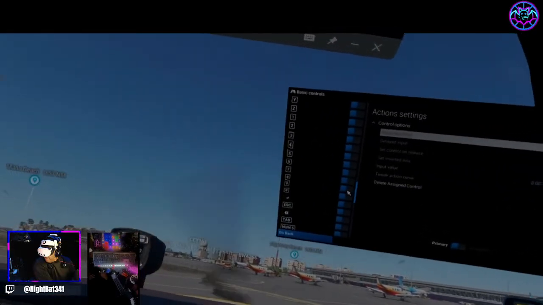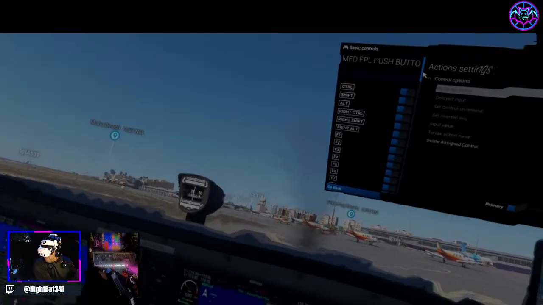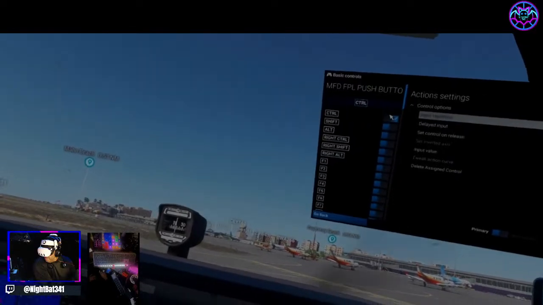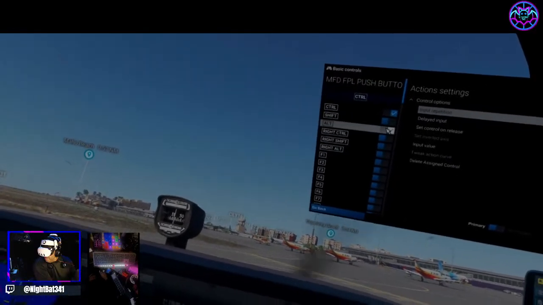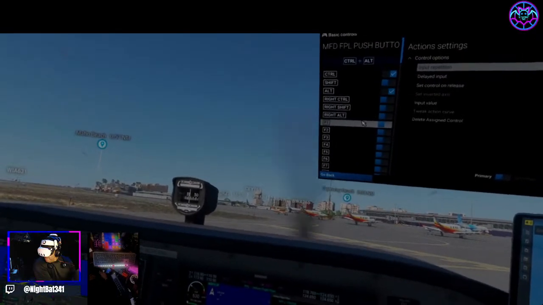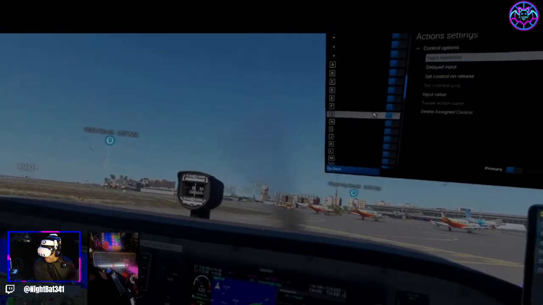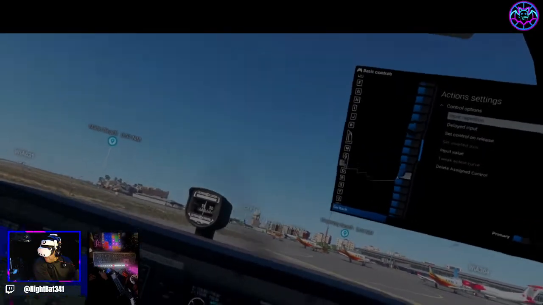Control Alt 8. And if you wonder why I'm skipping past the 8 and doing it, it's because they assign it in the order you clicked instead of your industry standard. Control Alt 8, right? If I hit 8 first, it'll be 8 Alt Control or something. I'm like, really?